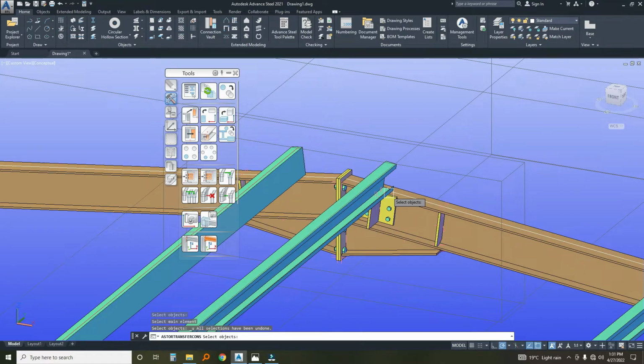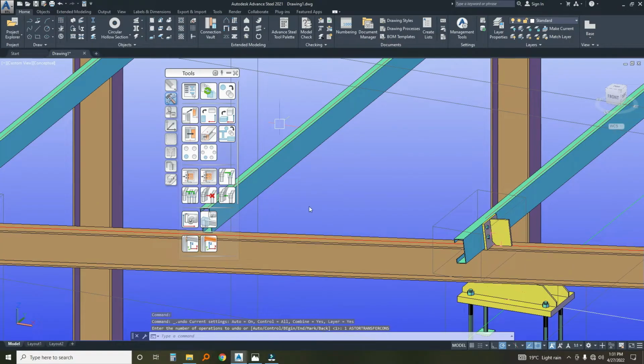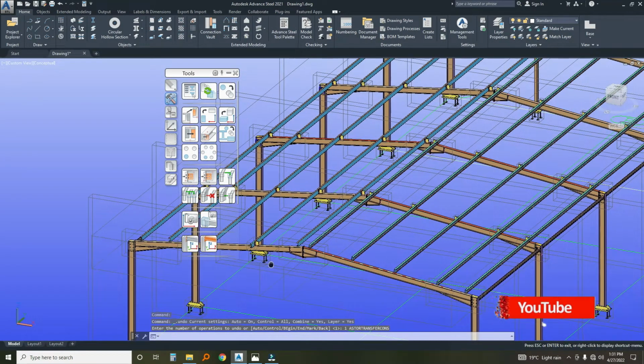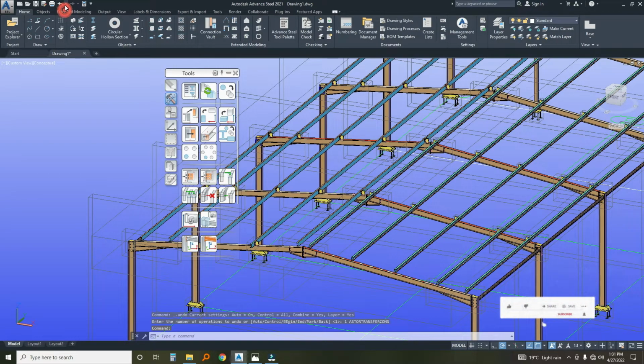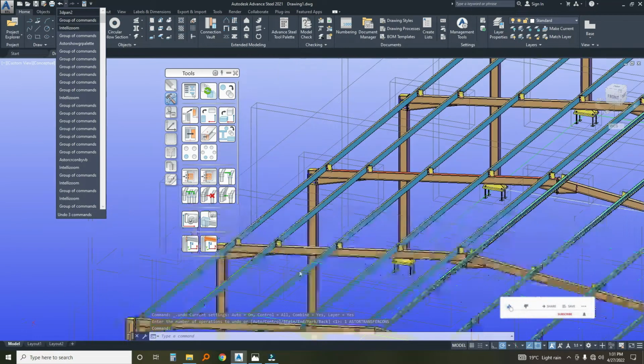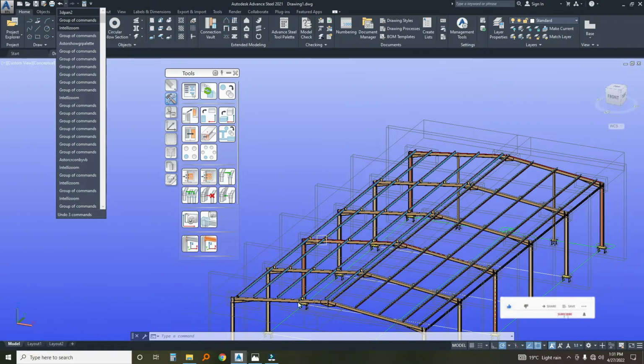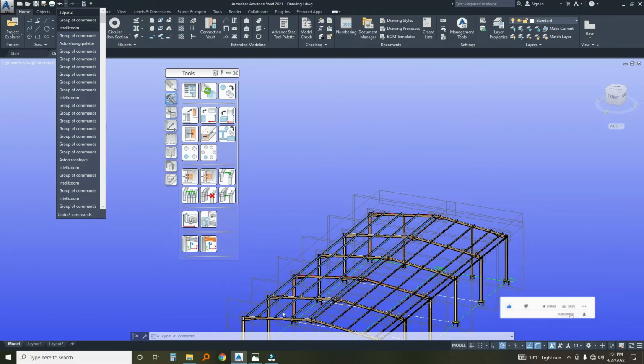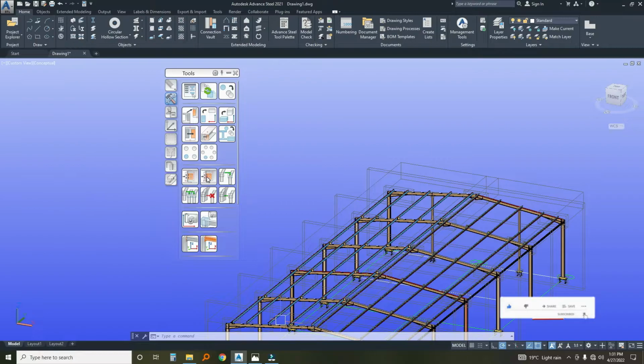Okay, let me deselect, undo, escape, let me undo a bit. I think I made some mistakes here. Okay, let me copy.